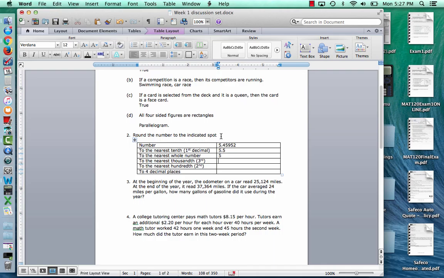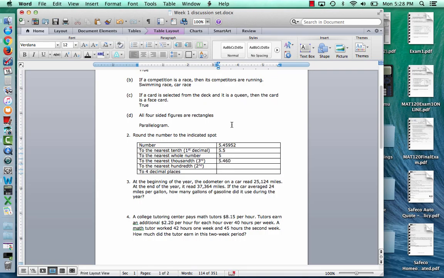To the nearest thousandth. Okay, so thousandth is the third decimal spot. We call it tenth, hundredth, thousandth. So I look at this 9, and that's the spot that I want to round to. I'm looking to the spot to the right of that, and it's a 5. Since that's a 5, this is going to round up. But since this is a 9 and I have to add 1 to that, it's going to basically be a 10, and I have to carry 1 over. So it's going to be 5.460. This 5 added 1 to the 9, which rounded this up to 60.